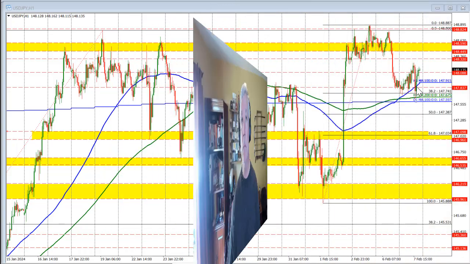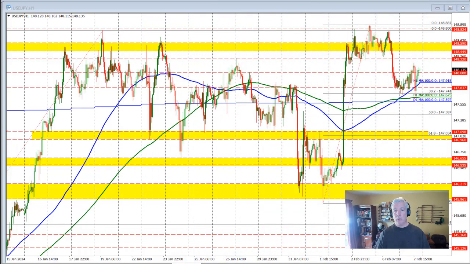Let's get going. Recall from my earlier video this morning, I was talking about this 100-hour moving average holding support. We held it here and here. Each time the price moved higher, came back down, moved higher. And in the New York session earlier this morning, the price fell below that 100-hour moving average. We did see a dip lower in yields, and that helped to push the dollar yen to the downside, breaking the 100-hour moving average. And in the process, saw increased momentum to the downside.